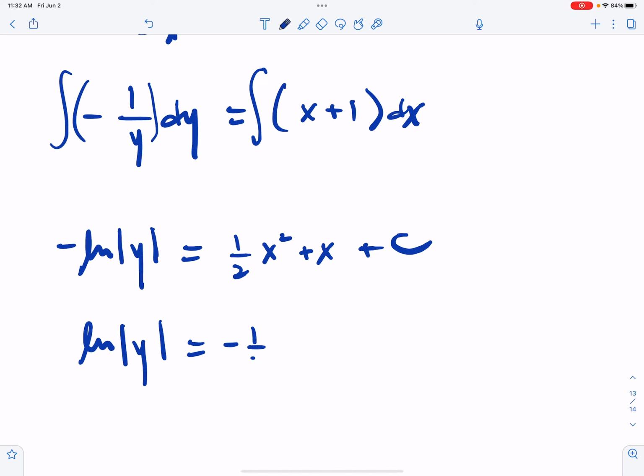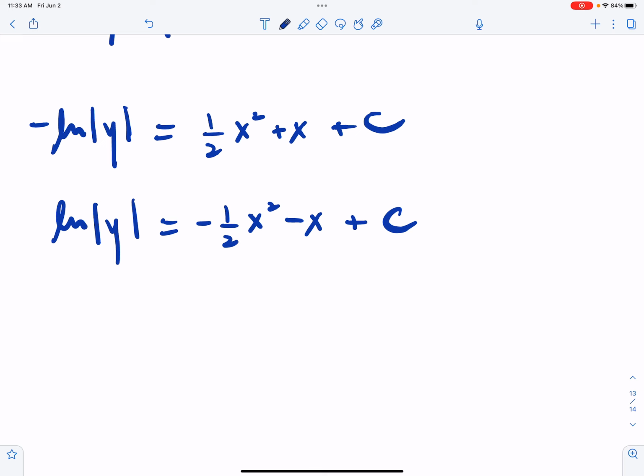Now you can technically solve for c at any step. You just need to make sure you're substituting what you get for c back in and then finish solving for y. But I'm going to try and get all the way to y equals before I solve for c. That's just my preference. I don't need to write minus c. That can just be plus c. Think of the c as absorbing that -1. And then rewriting in exponential form, e to this whole power is equal to absolute value of y.